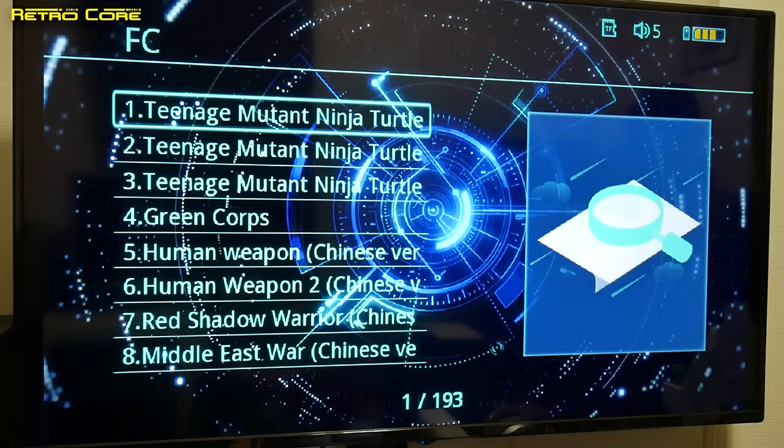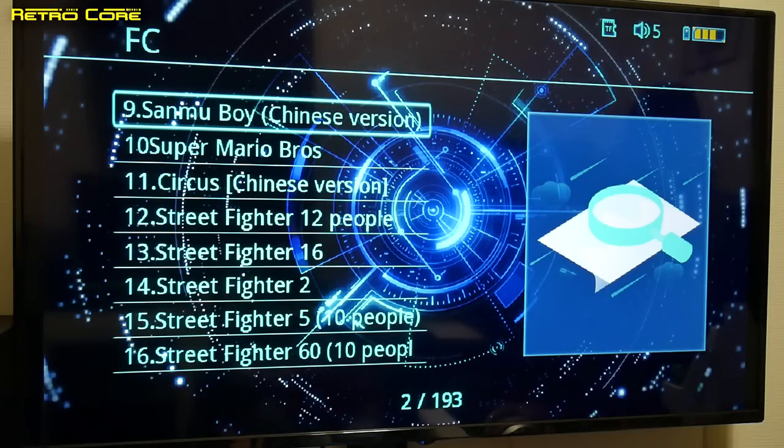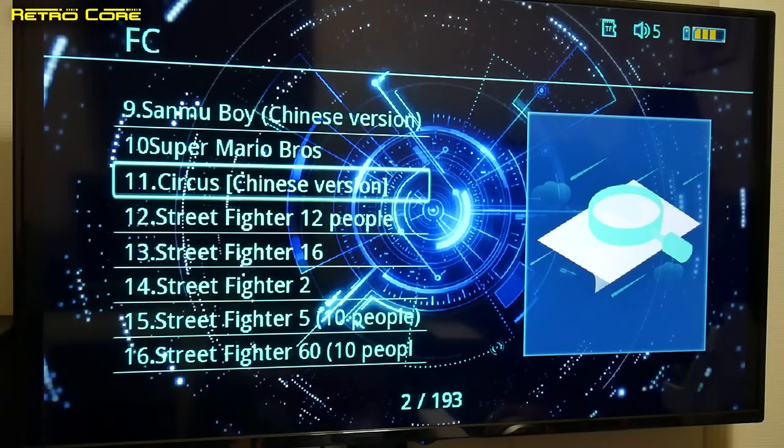Let's take a quick look at Famicom. As you can see, there's 193 pages and each page has 8 games on it. So yeah, there are a lot of games for the Famicom on here. Let's just pick.